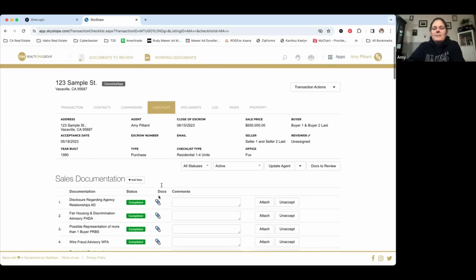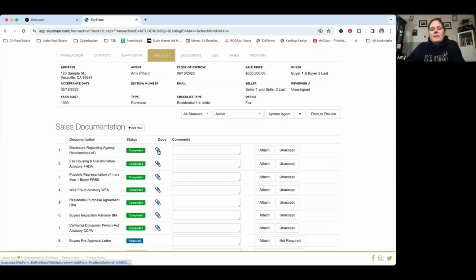Number one, once something's uploaded in here, if we hover over the paperclip and wait patiently, it usually will pull up a little preview of that document. I'm not going to do it today though, because it's angry at me. Let's see. If we click on it, oh, it's because there's more than one document there. Because I clicked on the paperclip, it pulled up any of the documents that were attached to that, which means I can click on it and see what that document is. Okay, super simple there.